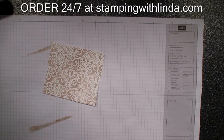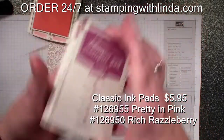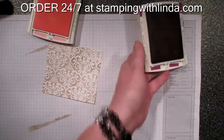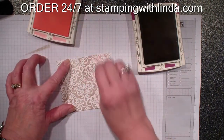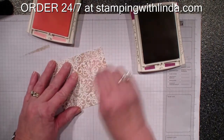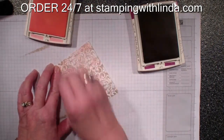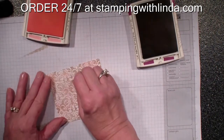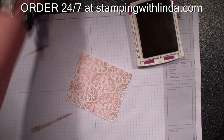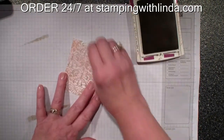But now I want to add color, so I'm going to go in and use first my Pretty in Pink and then my Rich Raspberry. I'm going to be using my sponge daubers, and I'm just going to add some color, just lightly. I don't want to color the whole image. I want to leave some of that white showing through. And once I've got the Pretty in Pink layered on, again leaving some of the white, I'm going to go in and get some Rich Raspberry and add that.